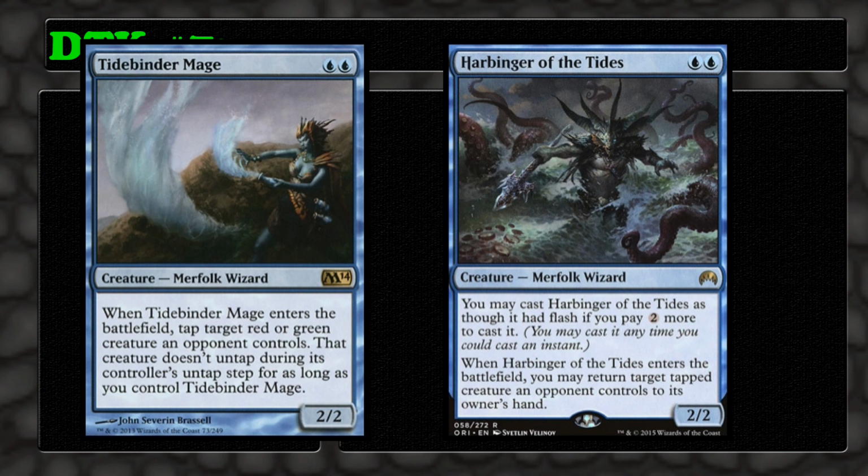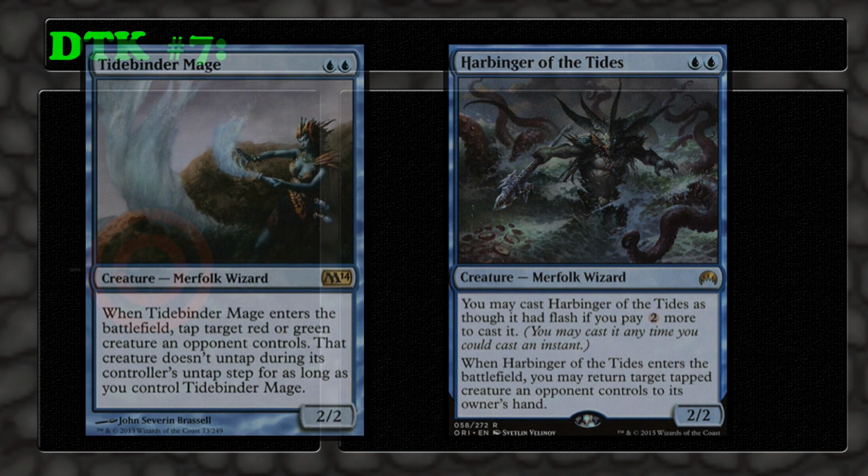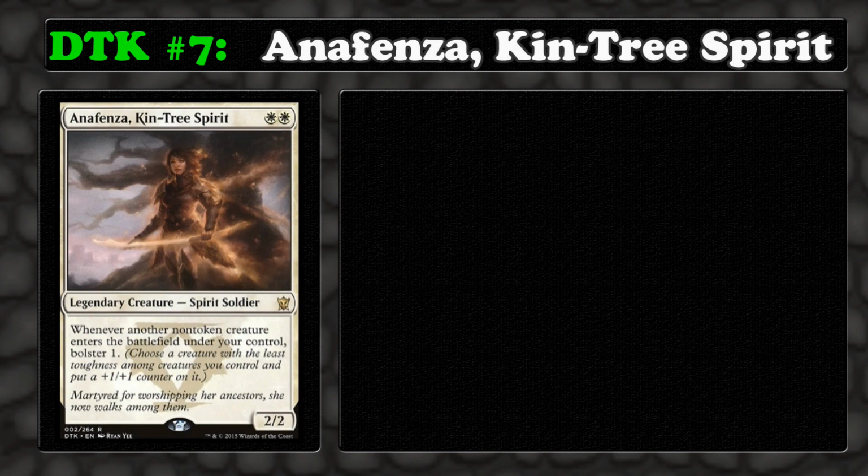It was easier to abuse with the Aether Vial, and it didn't really have the problem of only hitting red or green creatures. You could just take care of any creature, and we still do see Tidebinder Mage in sideboards, but Harbinger is usually the go-to card, the 3 or 4 of in the main board of Merfolk. So it wasn't really that Tidebinder Mage fell out or was a bad card. It just got overshadowed by a better card. So my number 8 might have the same problem, which is Anafenza, Kin-Tree Spirit.